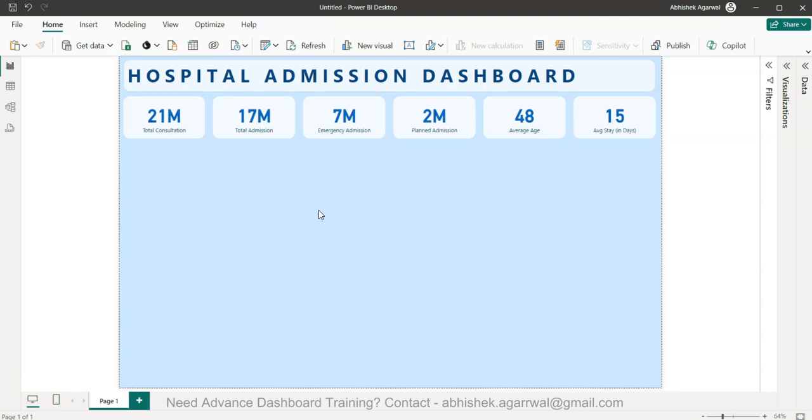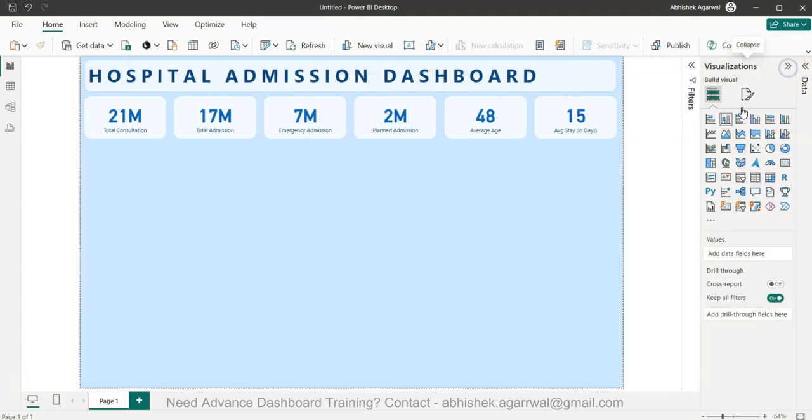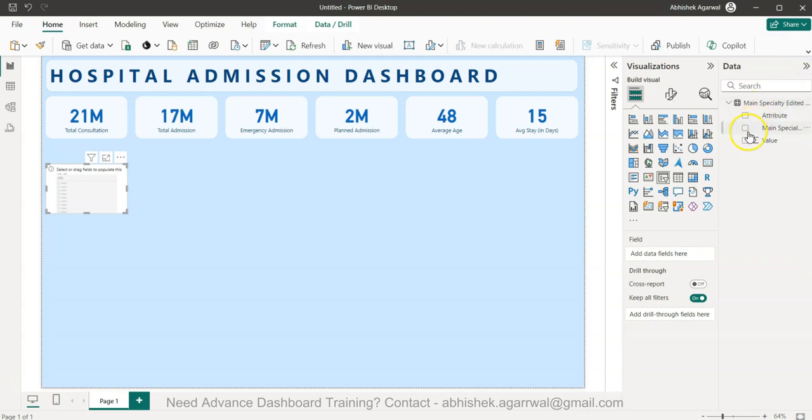Now once we have this, what we need is basically the admission by gender. So over here in the visualization, what I'll choose is the filter. In the filter, what do we have is the value, not the value, sorry, the attribute.